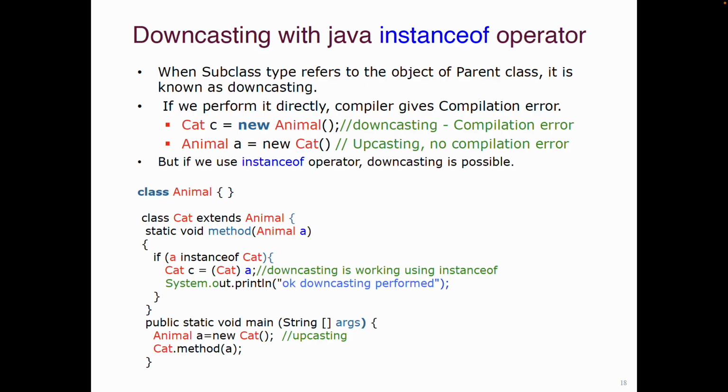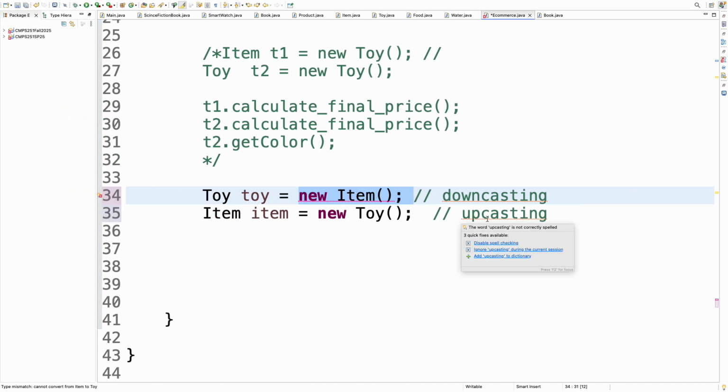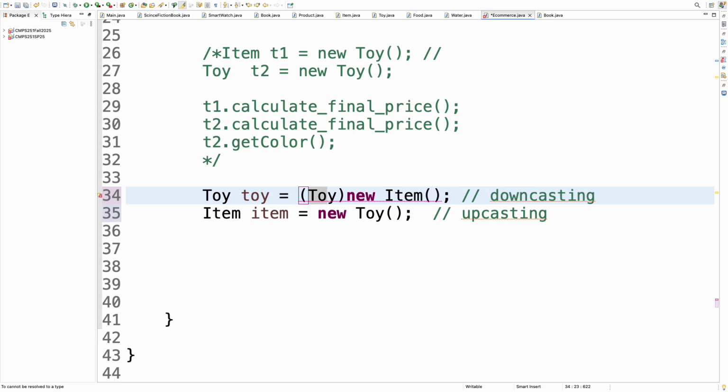Okay, how can I? Because there's a way to just shut the compiler up. Okay, we can say, okay, shut up. I know that it is a toy, stop complaining about it. How can I do it? Well, I'll just say, you know what? This is a toy. Then it stops complaining about it, and it will compile. So we have this power to say that okay, you can stop. I know that it is a toy, but if you really would like to say that, now you are actually taking a risk. What if it is not? Okay, we stopped the compiler. It was complaining about it, but we just casted. Okay, treat it as a toy.